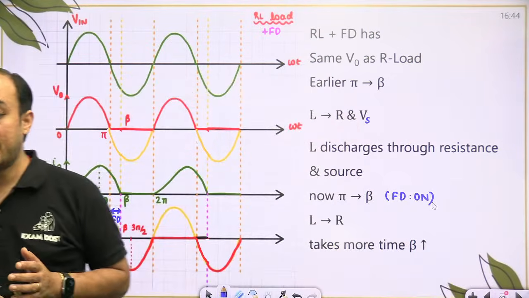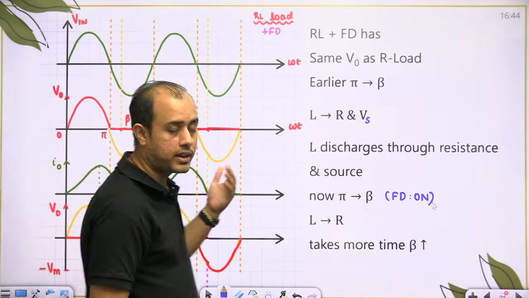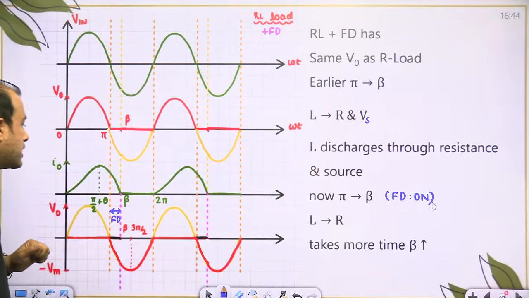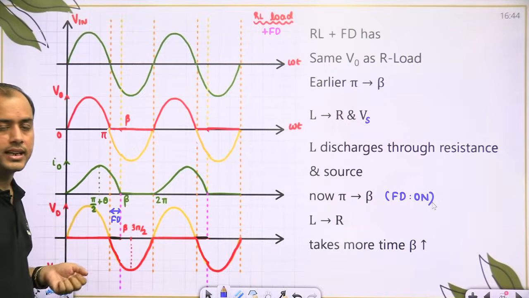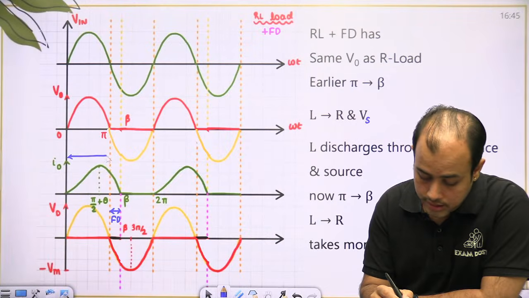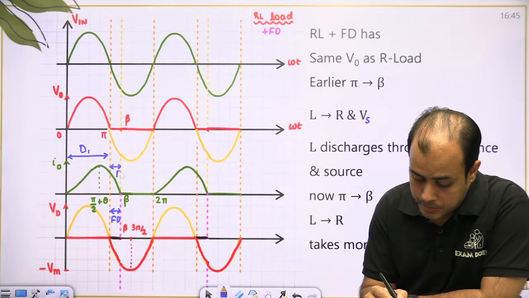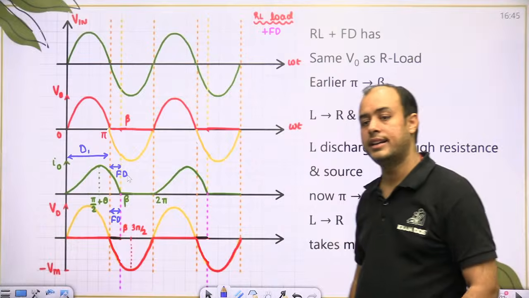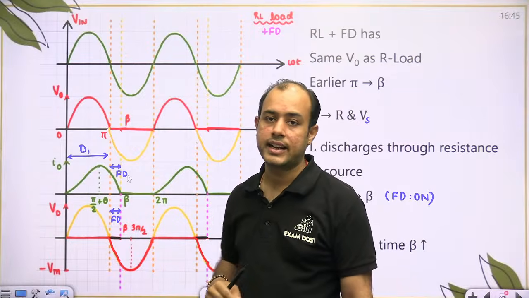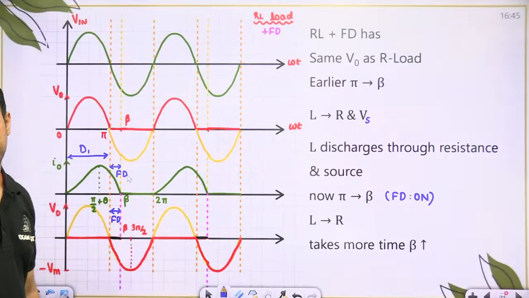समझे? पहले पाई से बीटा तक इंडक्टर का करंट जो था वो किस में जा रहा था? रेजिस्टेंस और सोर्स दोनों में. अब सिर्फ आर में. फ्रीव्हीलिंग डायोड का करंट बनाना है तो आउटपुट करंट का इतना हिस्सा बना लो. So if you copy this much part of current, that is D1 current. If you copy this part of current, it is freewheeling diode current. करंट के दो हिस्से कर लो. 0 से पाई वाला जो ग्राफ है, that will be the current through the main diode. पाई से बीटा वाला जो ग्राफ है, that is the current through the freewheeling diode.